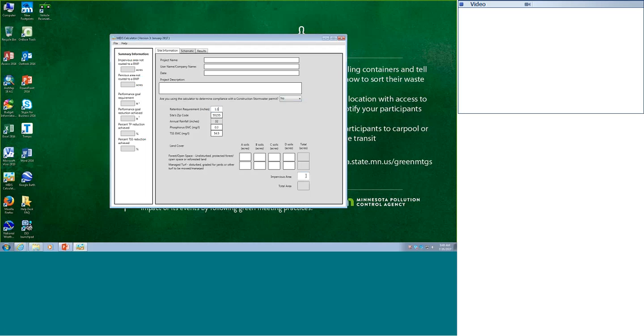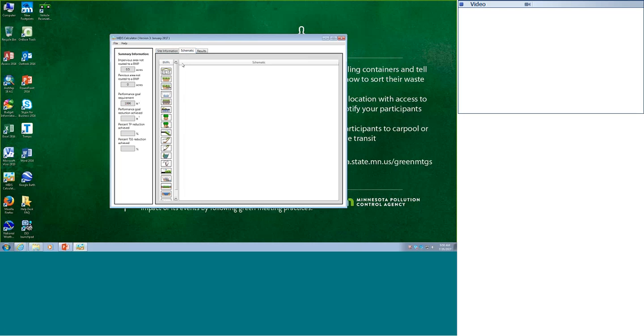Now, in the case of green roofs, you cannot route any other best management practice in the calculator to the green roof. It's only rain that falls directly on the green roof itself. And we're going to enter a value of 1/2 of an acre. You can enter other information on this page. It's not required. This would be some site information page. We're going to leave the default MIDS retention requirement at 1.1 inches. If you were trying to comply with a construction stormwater permit, you probably want to change that to 1 inch. We're going to leave the phosphorus and TSS concentrations at their default values for this example.